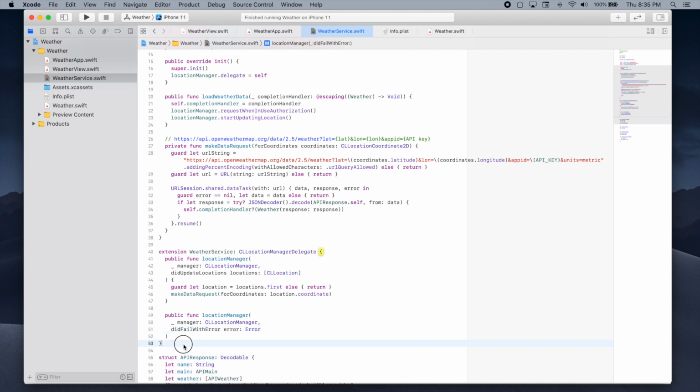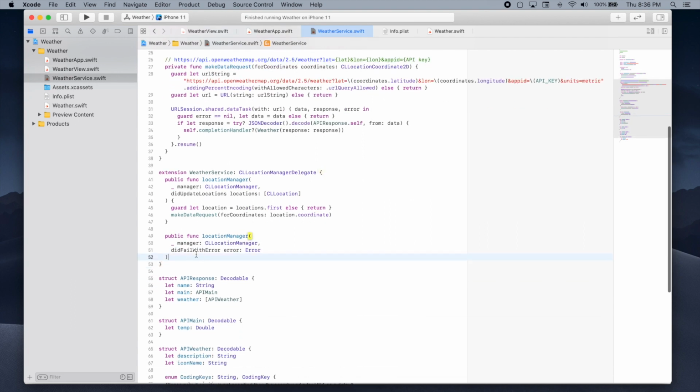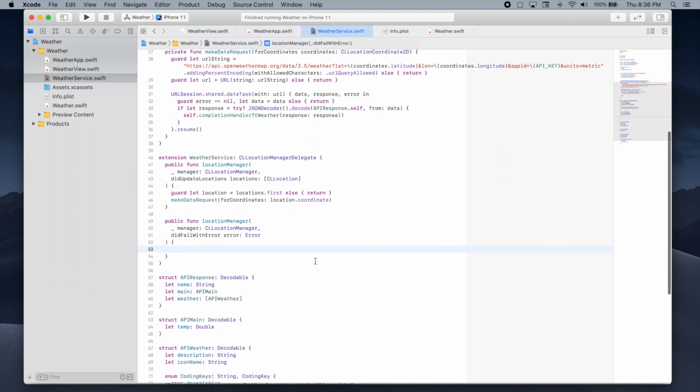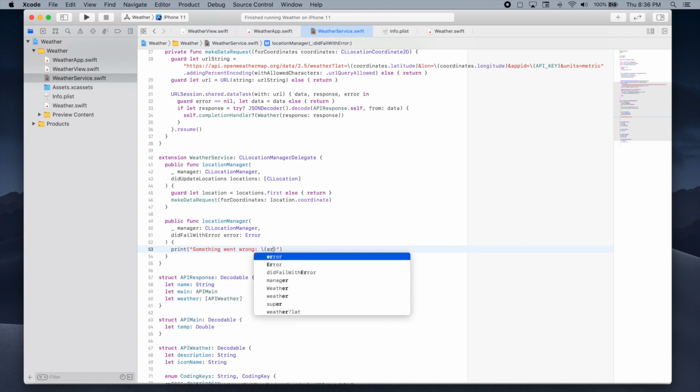So if something went wrong, this method will be called, and for now all we'll do is print the description of this error. So print "something went wrong", and we'll use the error.localizedDescription.